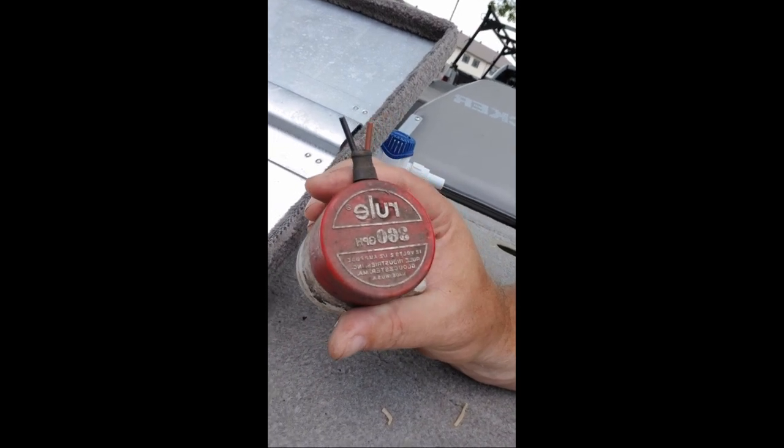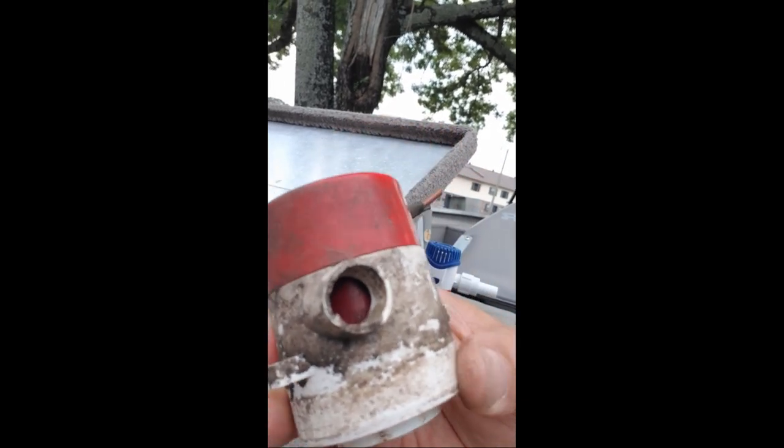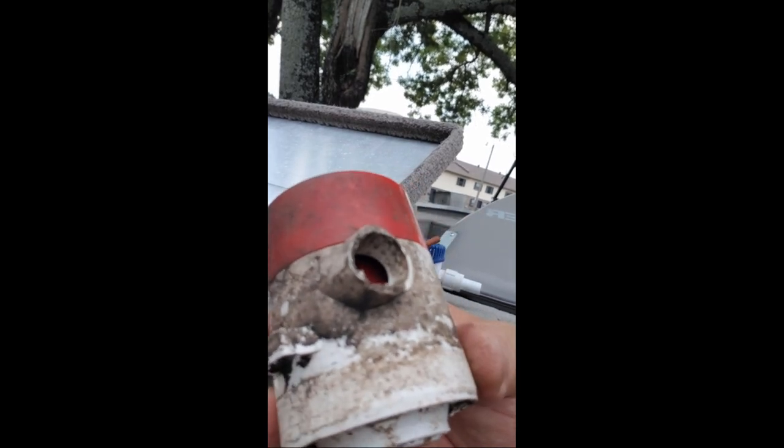Today I'm going to replace a bilge pump on my boat. I've got a Rule 360 gallon per hour pump. It still works as far as the motor and the impeller — still moves a lot of water — but the problem is the connection where the hose goes has been broken off. The other part is still attached to the rubber hose with the hose clamp on it. Maybe it just deteriorated, maybe it had water and froze and busted. But we're going to put a new one on there because this is the bilge pump. You need that pump in there in case you get a pretty good leak, or waves sloshing water over.